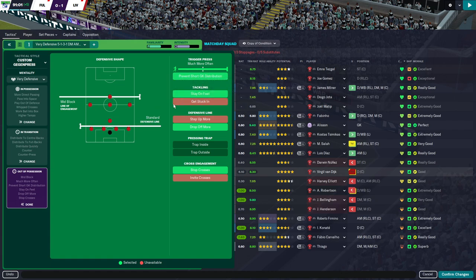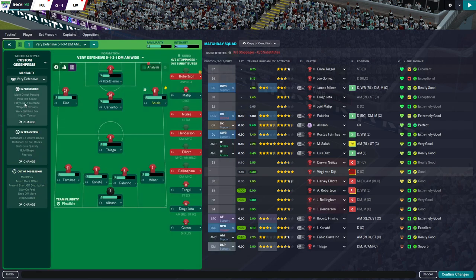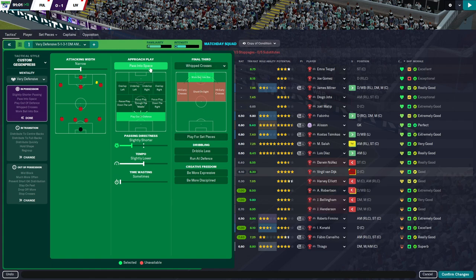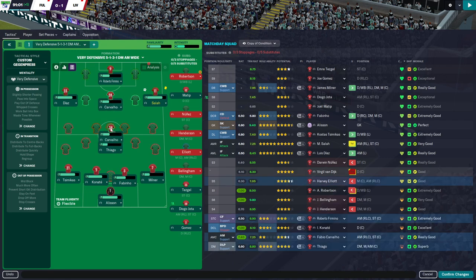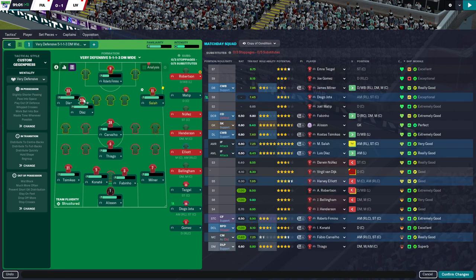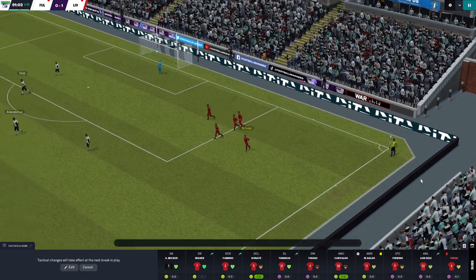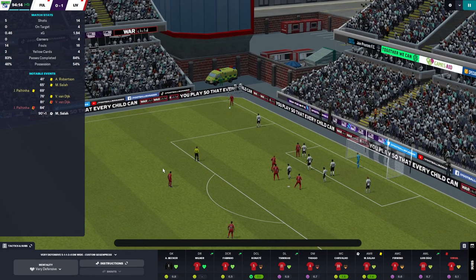And in transition, regroup, hold the shape, in possession. Let's just keep this tempo a lot lower and let's just time waste as much as we can because hey, we play like Chelsea sometimes. You gotta do it if you gotta do it. Let's bring Carvalho to midfield, and let's bring Bobby here. We just gotta hold this core. We're pretty much good to go.